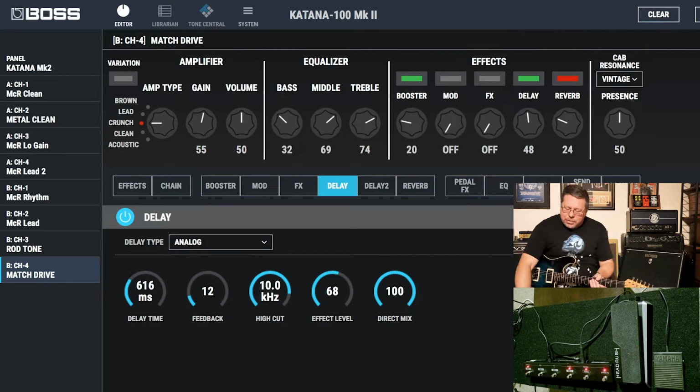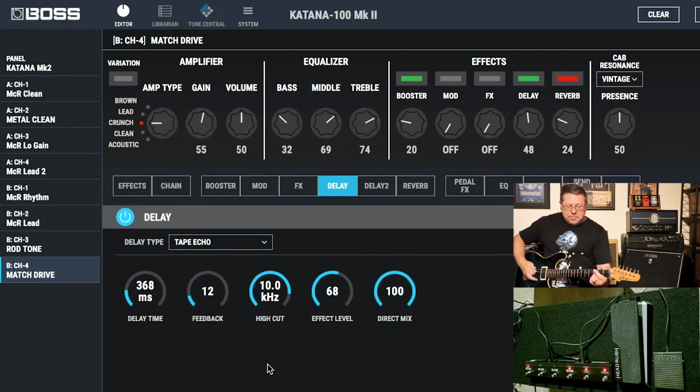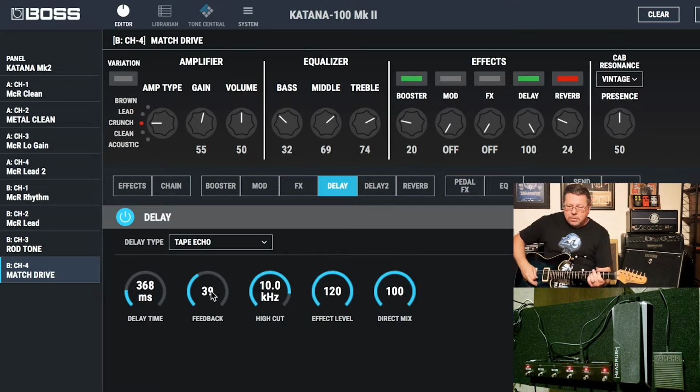You've got an analog delay in here, which is really, really cool. So your delay is losing its top end and it's degrading slightly. That's a softer kind of delay, not as pristine as your digital. Really cool to have. Got tape echo. So you get even further degradation, as you would with a tape delay. And I'll turn that right up so you can hear it. I'll turn the feedback up as well. And you hear that sort of squish into the audio spectrum as the signal degrades.